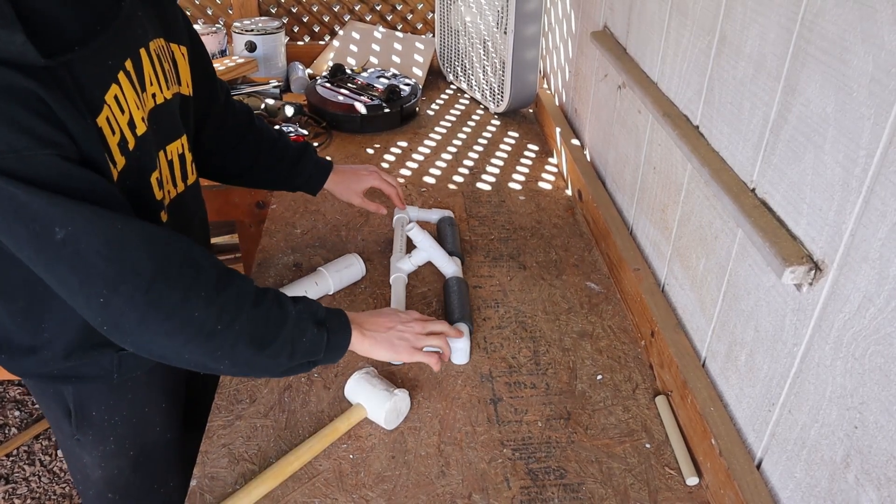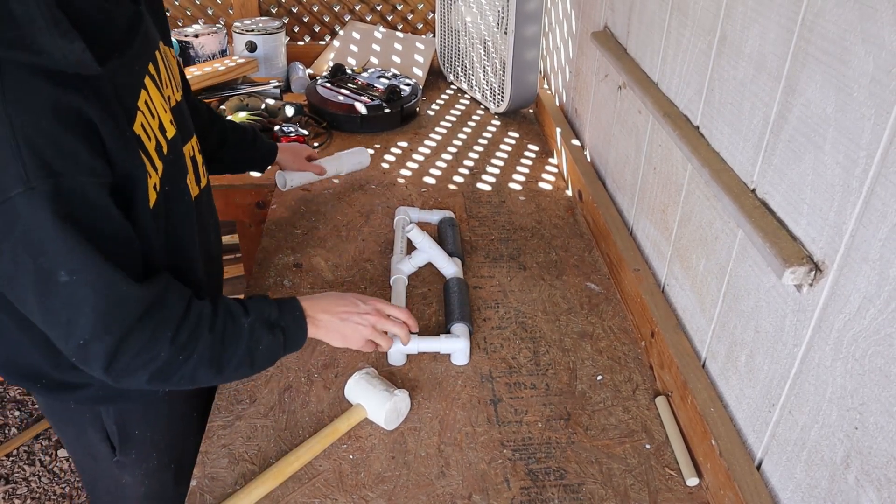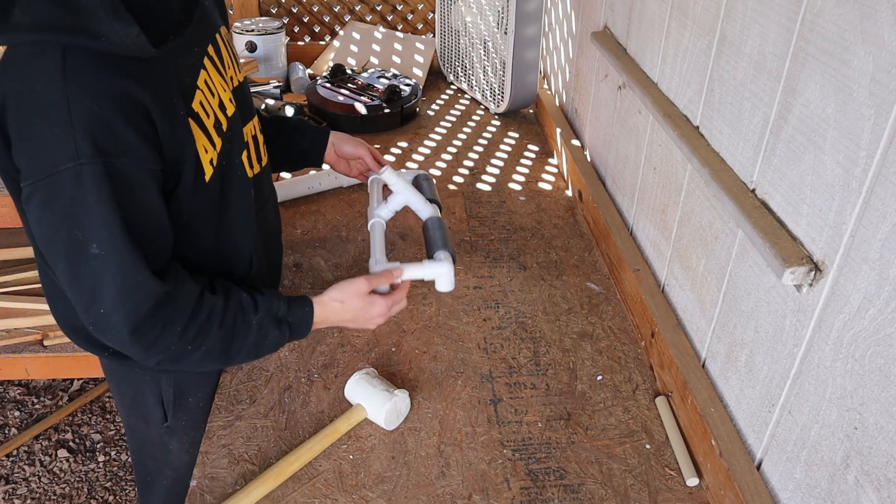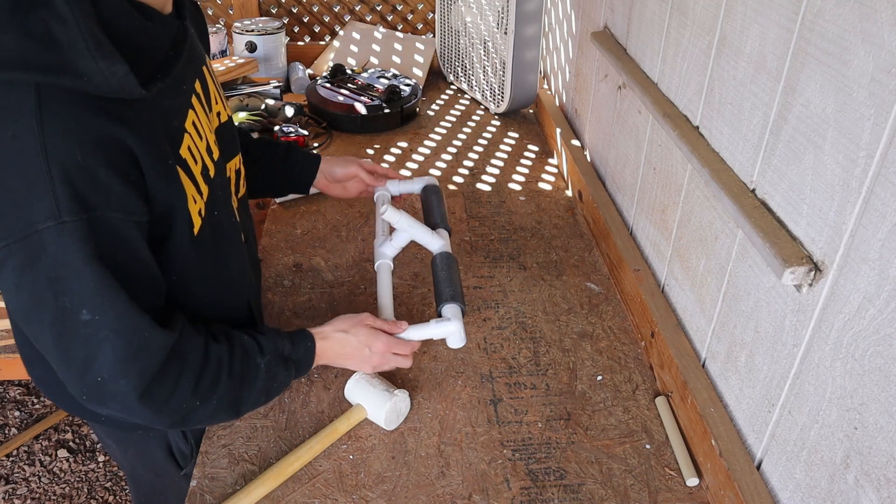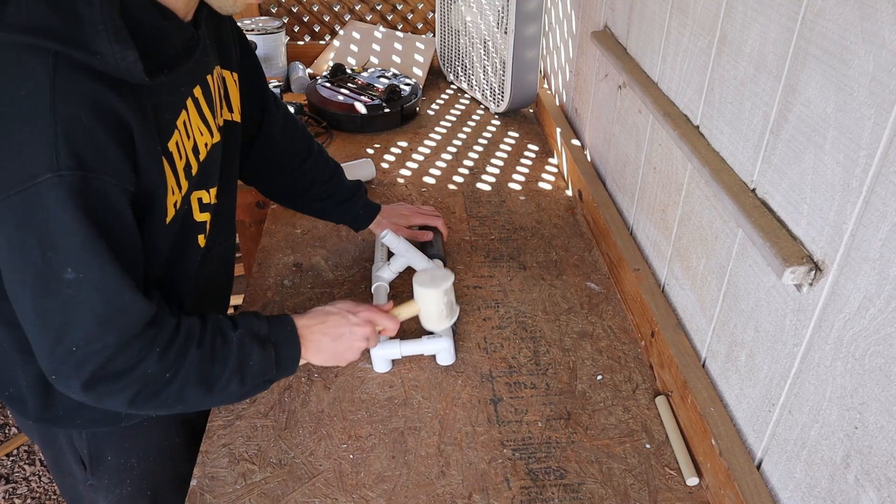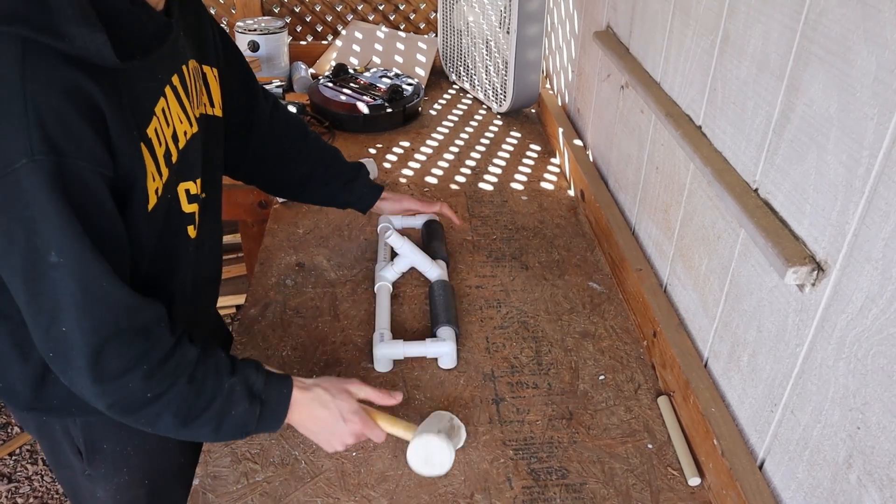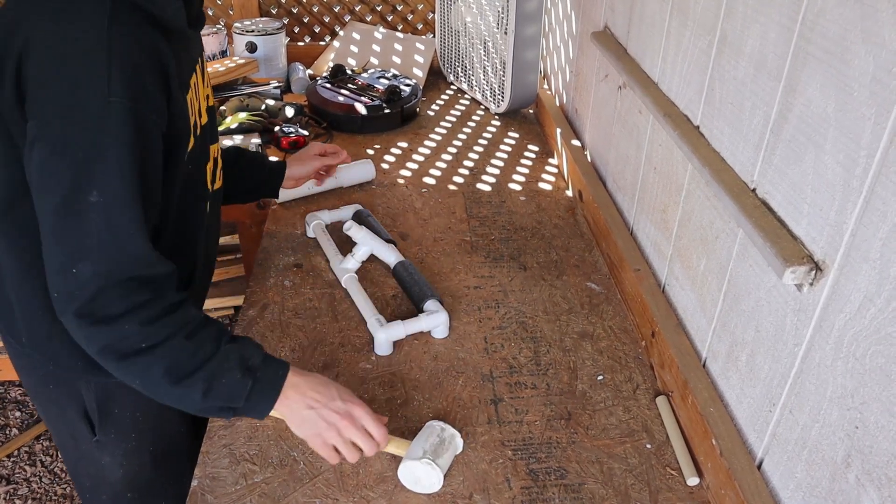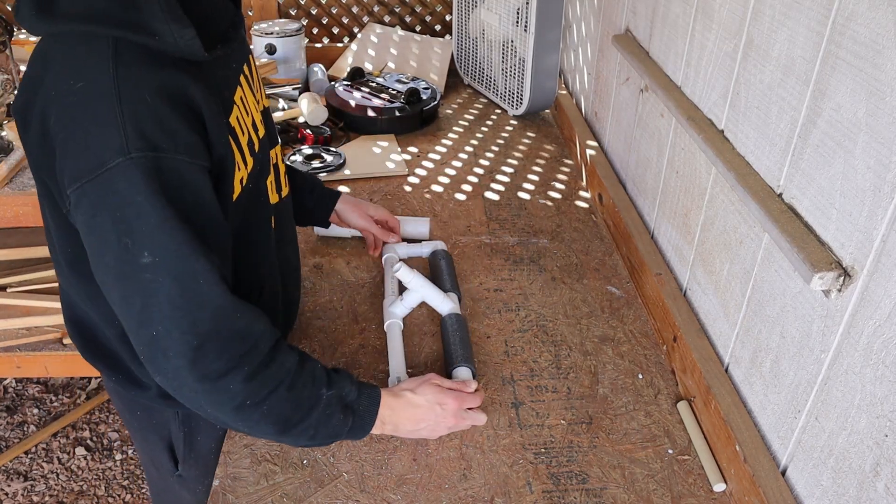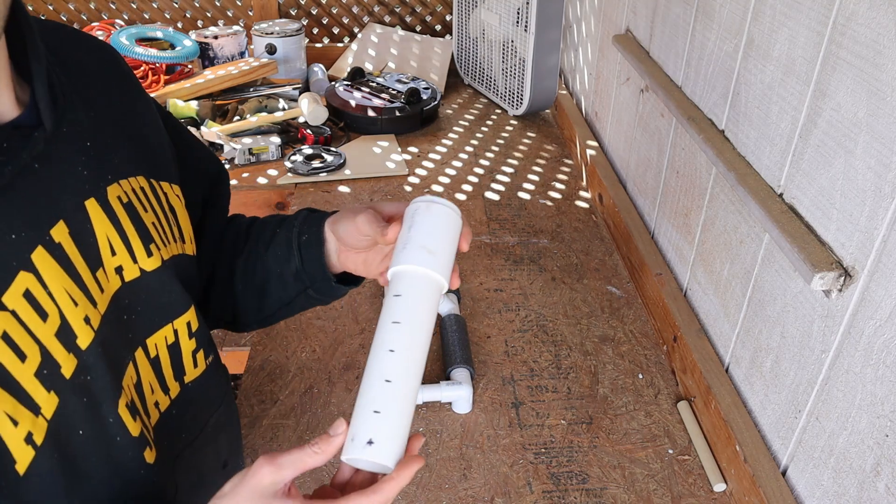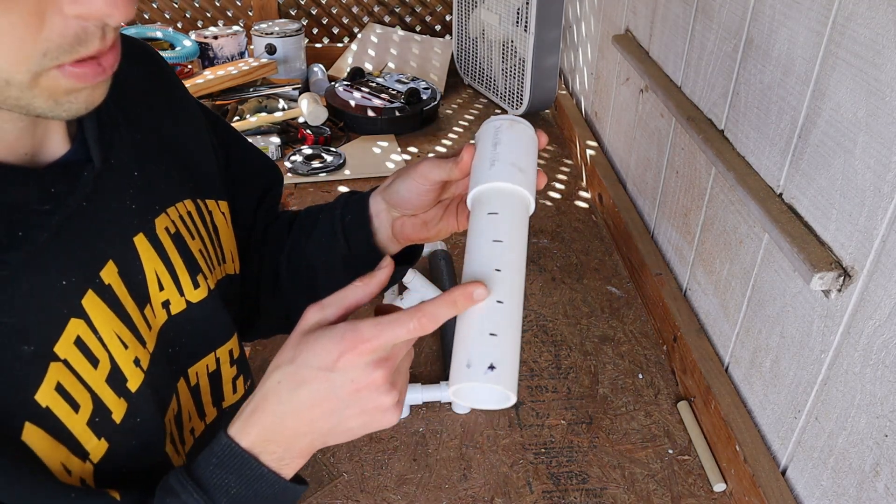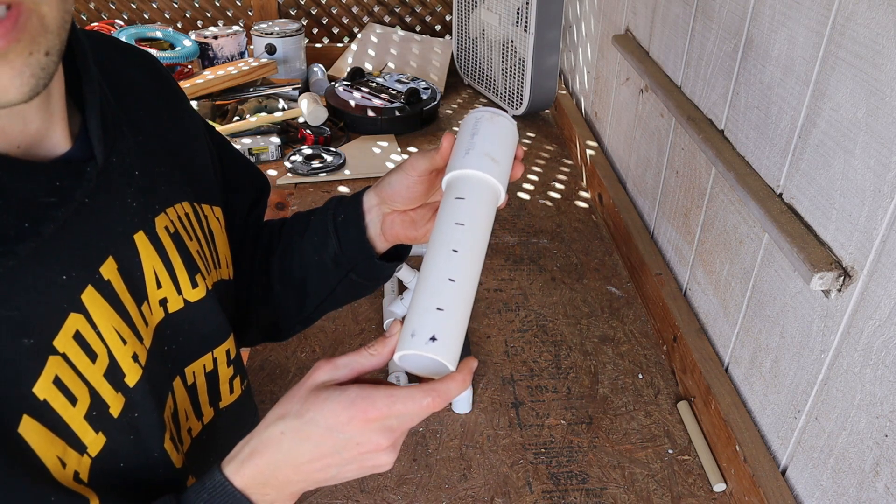Here you can see how wobbly it is. It's not totally square because not everything is fastened in. So what I'm going to do is just hit the edges to get this thing to settle in some. So take that high edge, hold the other edge down. Once you've gotten the majority of the rock out of this thing to where it's sitting pretty square, then what I'm going to do next is go ahead and drill these holes for the placement that I've set. And then I'll connect it all together.